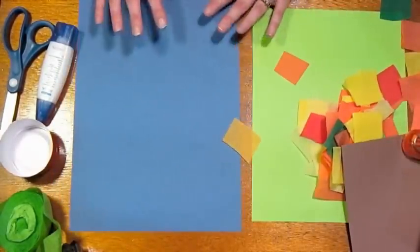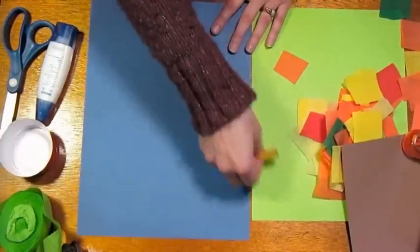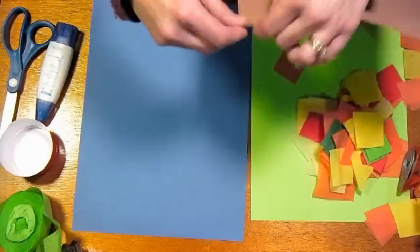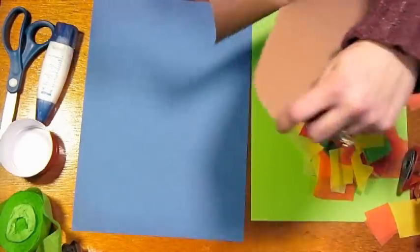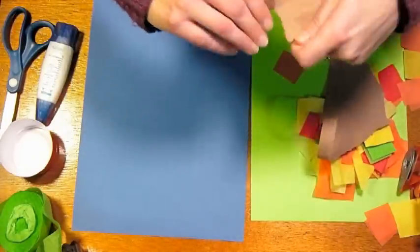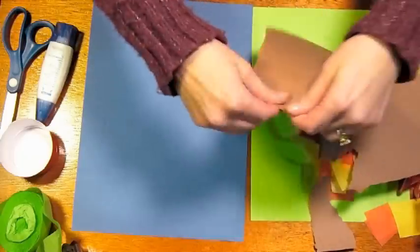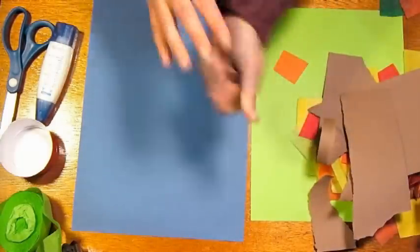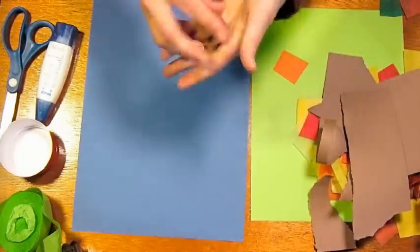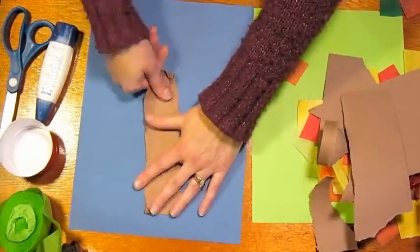The first thing you want to do is get a piece of blue construction paper or blue typing paper — it doesn't have to be very heavy weight. Then you want to take a piece of brown construction paper and tear some strips. You'll notice it tears better one way than the other. Then crumple up the strips, spread them out, and you're going to make a trunk and some branches.